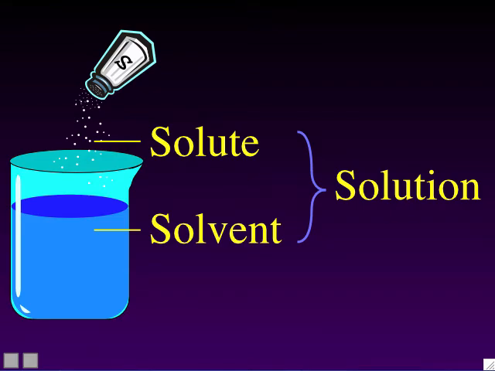And so let me go over these three terms again, but using sugar. If you poured sugar into a glass of water, the sugar molecules are the solute, the water is the solvent, and the sugar water you get is the solution. We're going to be using these three terms quite often throughout the semester, so please get used to them.